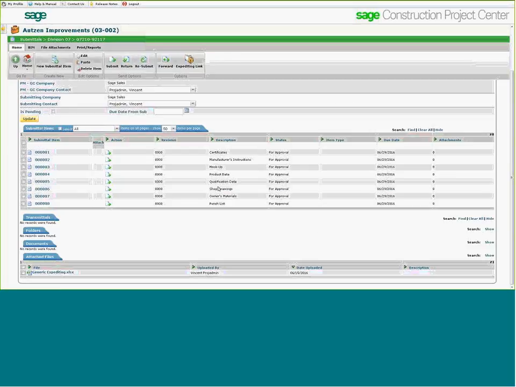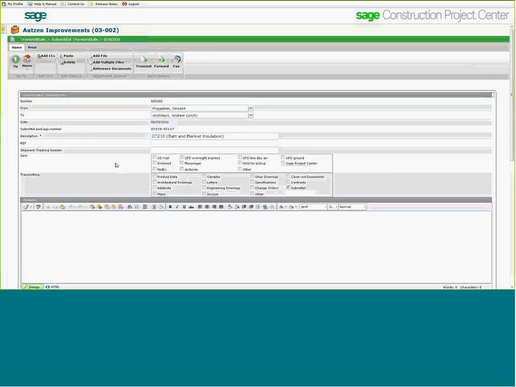Maybe I want to add some photos. Obviously I'm going to add the product data and the markups and all that stuff, mockups. Set everything I'm going to be submitting, hit the submit button, and this is going to create a submittal transmittal from me to the architect in this case, or from the subcontractor to the GC if that was the other route you're going. Going to add any remarks, maybe some of the stuff's being sent via mail.